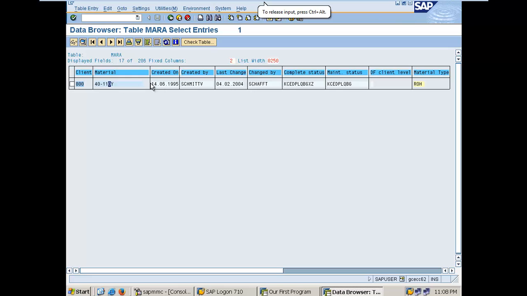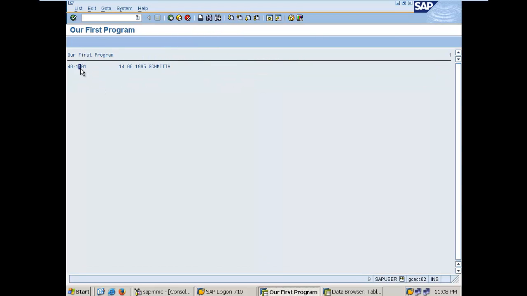So this is my material, this is my created on, this is created by. So material, created on, created by, the same thing will be displayed here. This is the title of our first program. So what we did, we provided an input and then we are getting an output. So we can call it a report program because we are getting a report in the output.